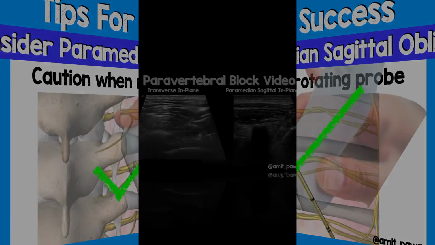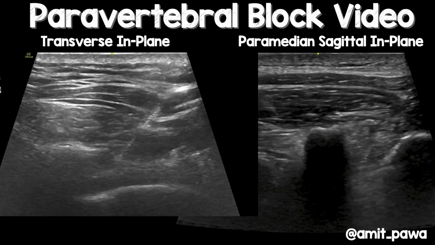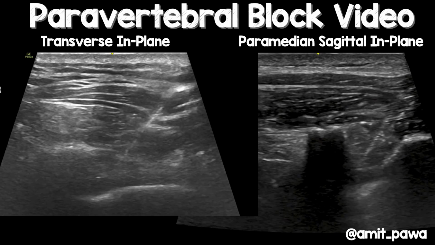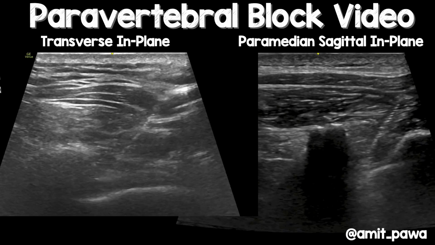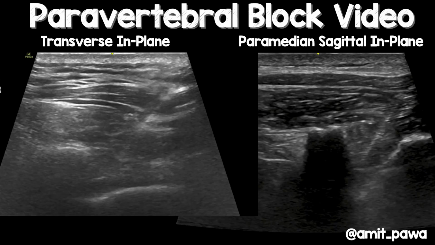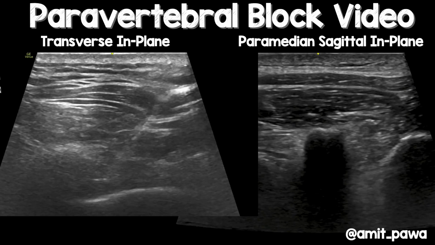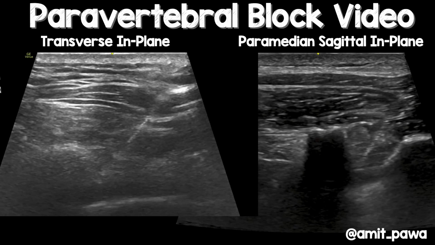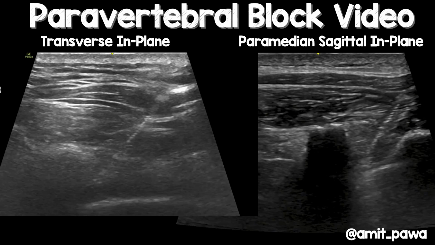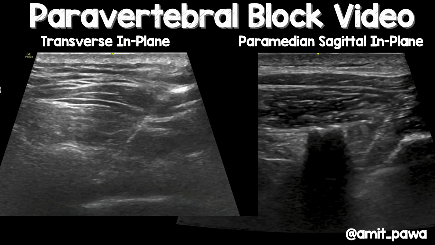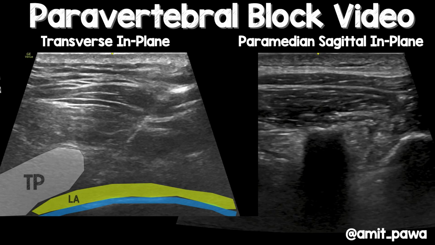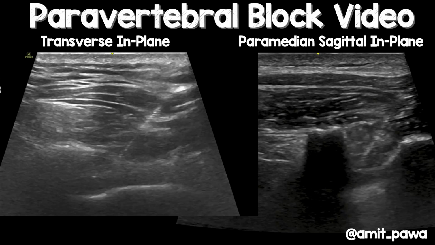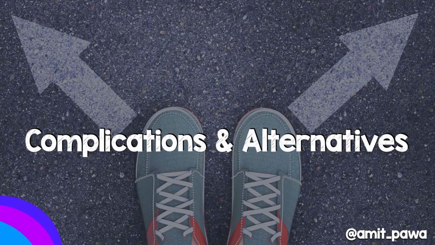What does it look like in reality when you do the blocks? Well, here are 2 block videos running back to back. You can see the needle coming in plane on the left hand side of the screen. We're going to hydrodissect our way through the internal intercostal membrane and then watch that pleura drop down. You'll see it's almost there. We're about to pop through the internal intercostal membrane, and there's a pleura drop. And on the right hand side of the screen, you can see the needle just approaching the superior costotransverse ligament, and then as we get into the right place, you see that pleura drop out of the way. Hopefully nice and clearly demonstrated there.